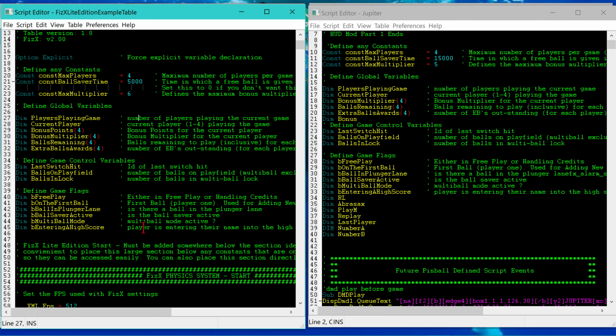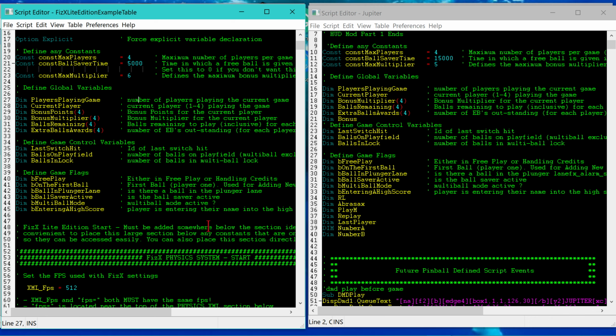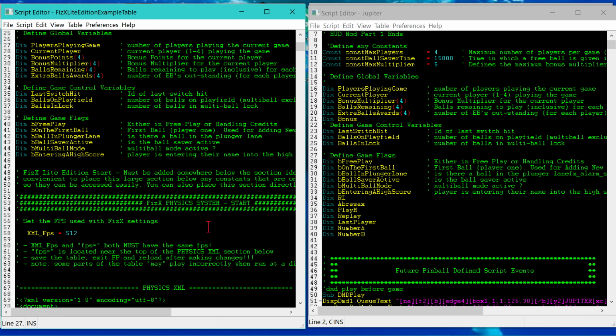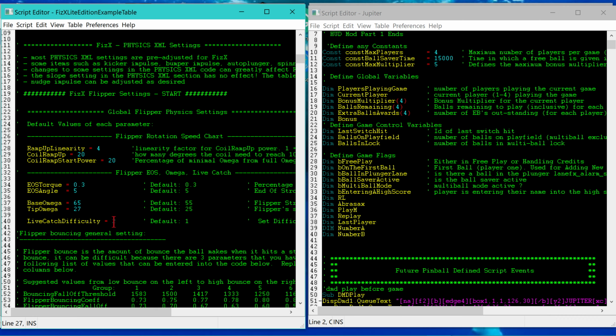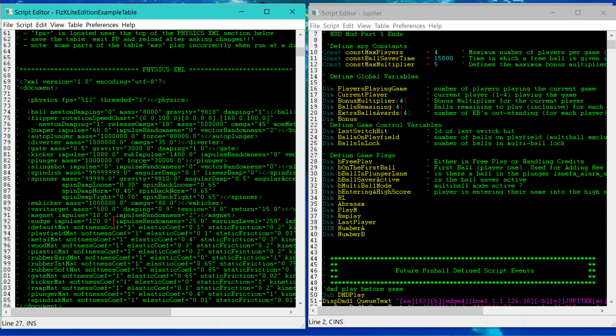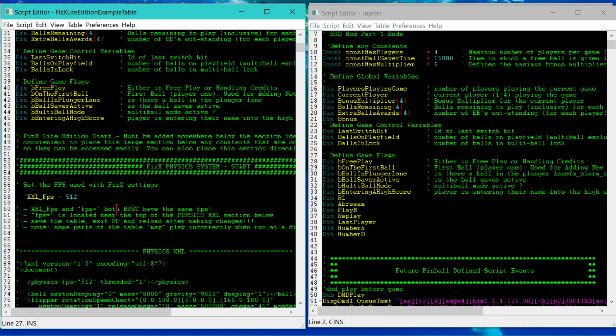But you can put the content that you want to tell people about and provide some instructions, like I did here at the beginning of the Fizx code. This Fizx code has some parameters near the beginning, and so I like to have it up near the beginning, so when you first open the script, you don't have to scroll down so far to get to it.